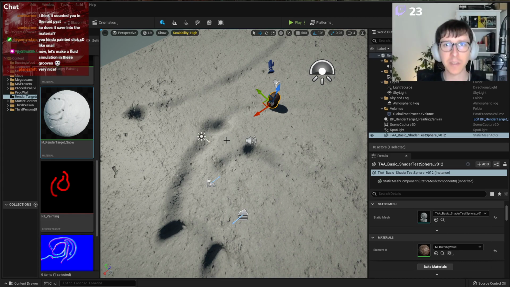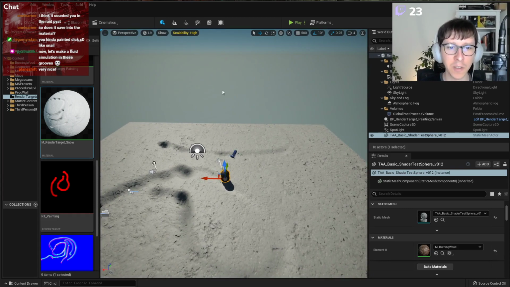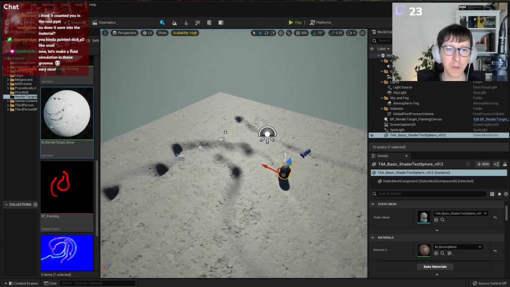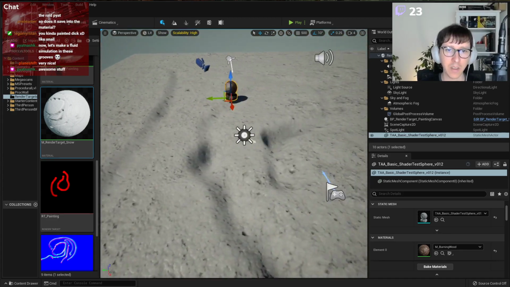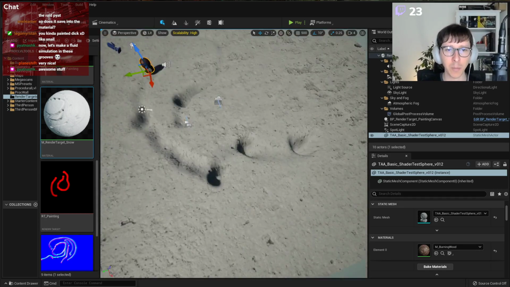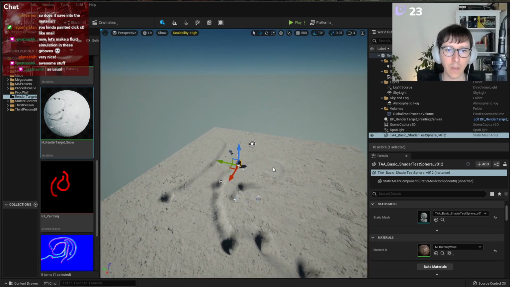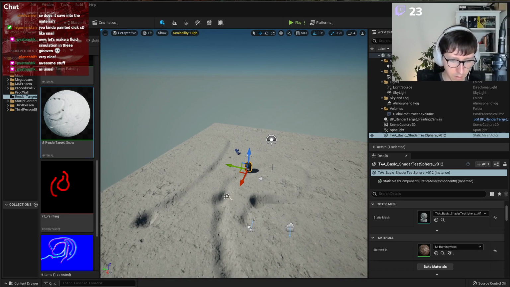PlaneShift says, very nice. Thank you. I'm glad that you like it because I was quite anxious about the result. There were many problems with this. We started by trying to just use shadows from parallax occlusion mapping and the height map, but it didn't look good. So we ended up with drawing a normal map. Piatnashkin says awesome stuff as usual. Thank you very much. Great to hear that.